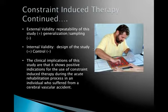This study was also useful in that the biggest gain seen was in his functional independence, and that's one of the biggest goals or objectives when treating an individual with a neurological problem. But this study did need some further studies on a larger scale or with bigger populations. And you can see in the picture there, that's not an oven mitt, that's actually a mitt that they use to help with constraint-induced therapy and improving the use of the involved side.